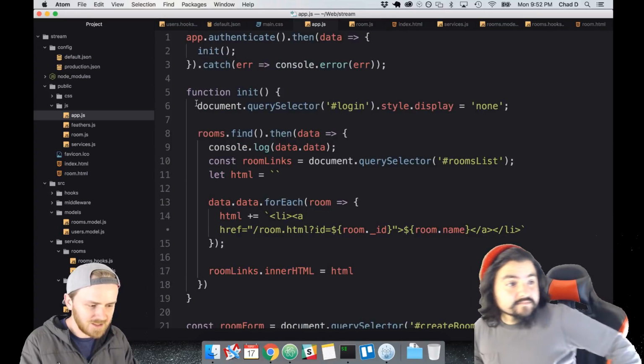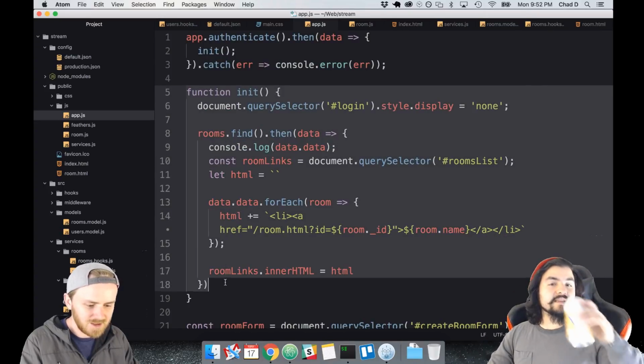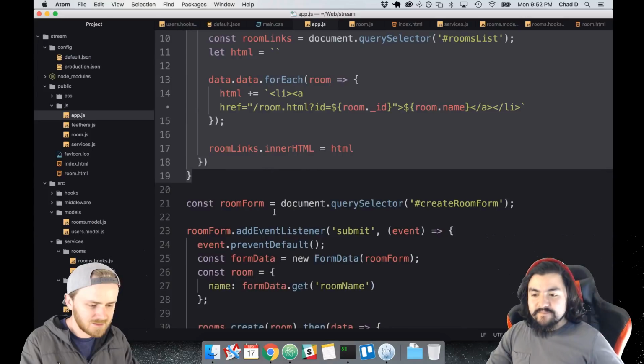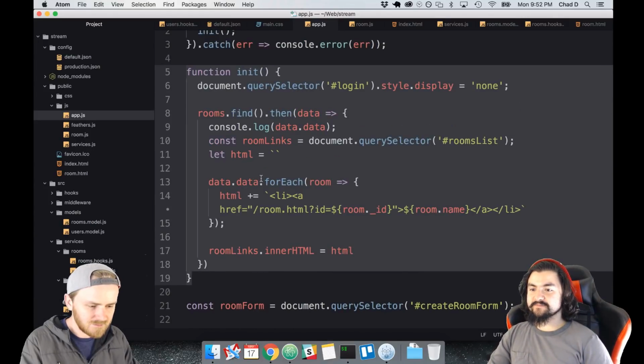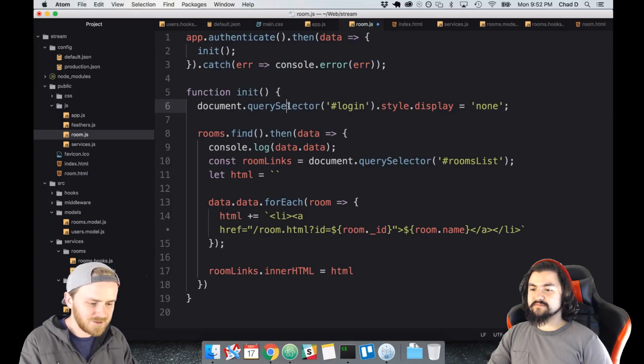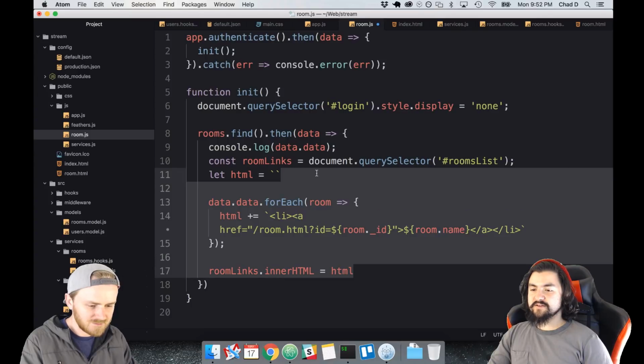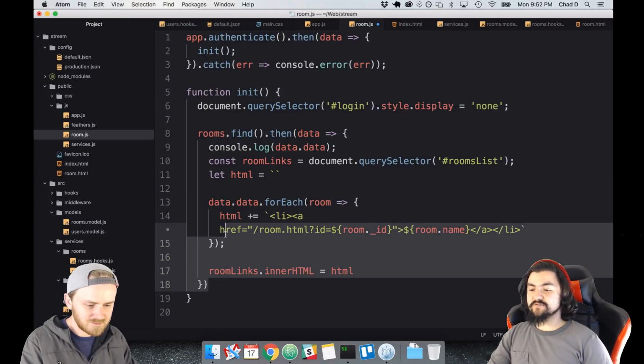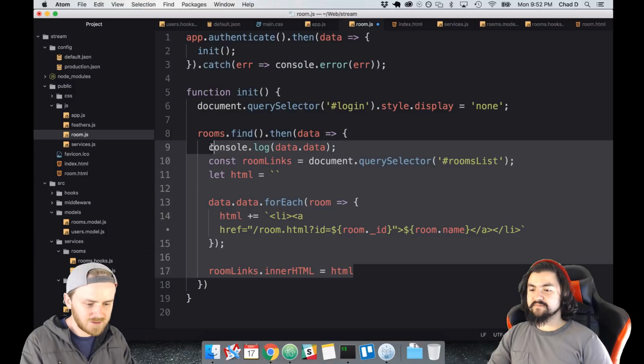What's in our init? I'll copy that. What are you thinking, Chad? So in room, we're going to do similar things, but we need to... I'm just going to copy for now, a lot of redundancy, but... Yeah, and I guess we don't need to find the rooms, but we will need to find the questions for the given room. A specific room. Yeah.